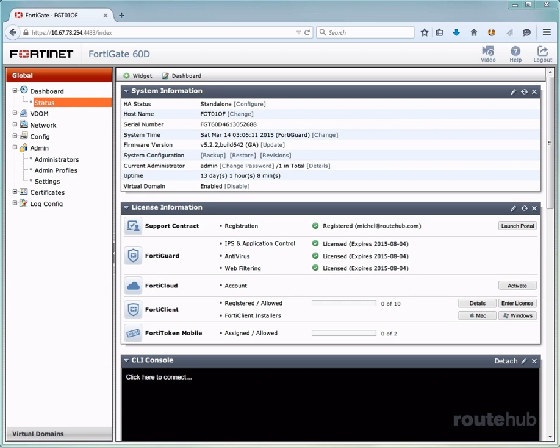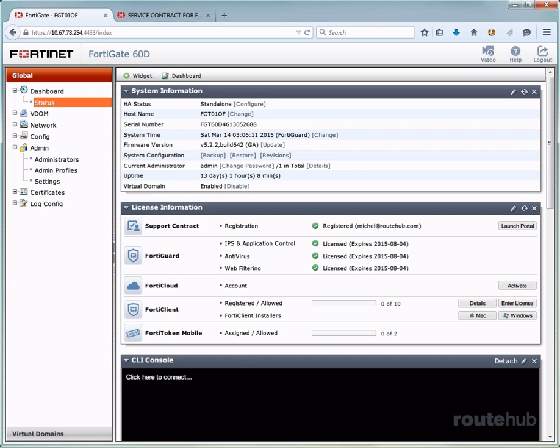This means that we do not need to be connected to our firewall to view security events or other statistics. The reporting tables are also very user-friendly, which is a very big plus. We do have an active account, which you see listed right here, so that means that we are able to enable FortiCloud.